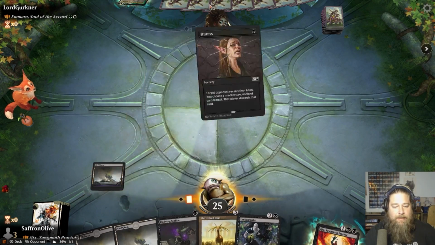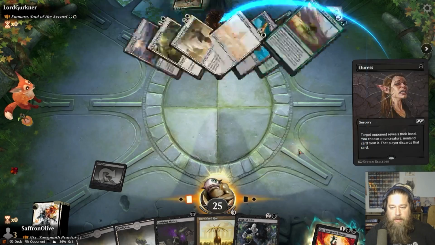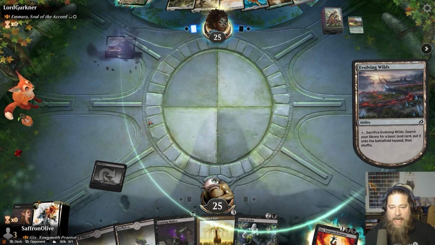Budget Magic time! We are brawling with Gix this week up against Amara, and yeah, it's not super exciting, but it's fine. We get to start with the Duress. We're missing our cheap creatures. I think there's some argument to mulliganing, but I like that Burnished Heart can ramp into Gix.